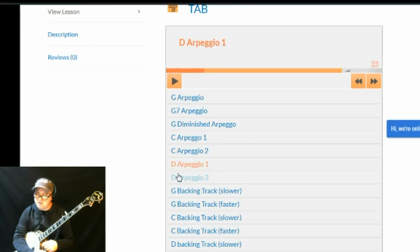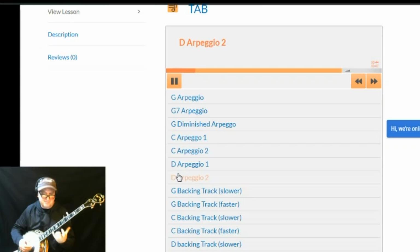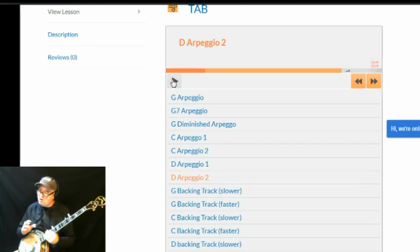And then the second one is my fave. Man, once you can start throwing that into a jam, it really is a barn burner, that one.